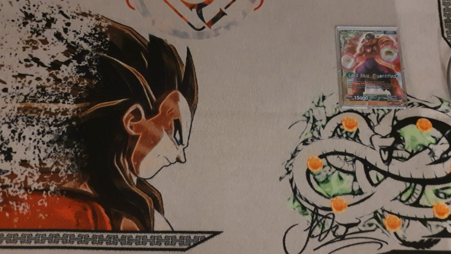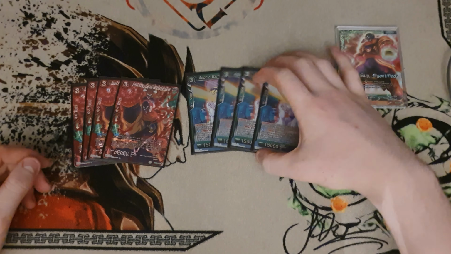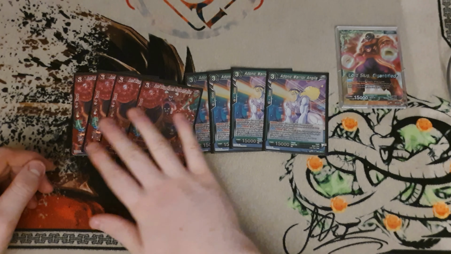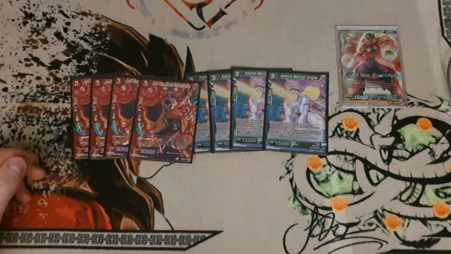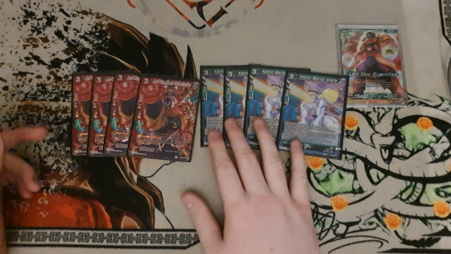So for the 3 costs, I play 4 of each. I play 4 of the Adonic Warrior Angila, and then 4 of the AOD Slug. So yeah, it's pretty self-explanatory. It's needed in the deck. You want to see these as much as possible.